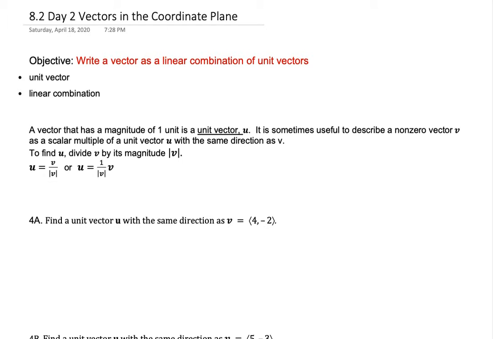Hello, we are on 8.2 day 2 and vectors in the coordinate plane. Today we're going to write a vector as a linear combination of unit vectors. We're also going to solve some problems using right angle trig. I said this part was a little bit more difficult, and I don't think it's difficult.